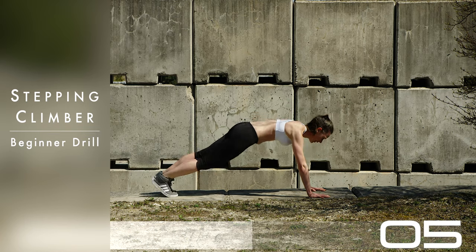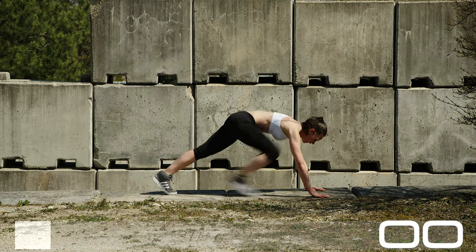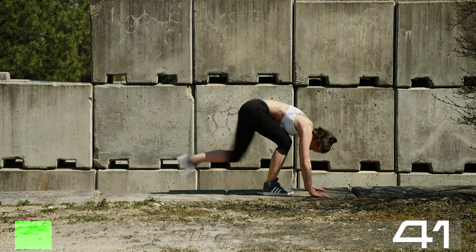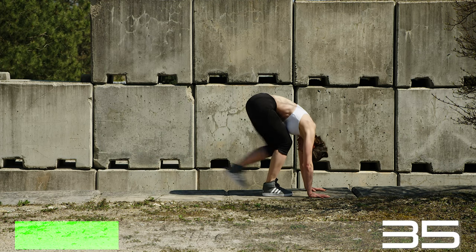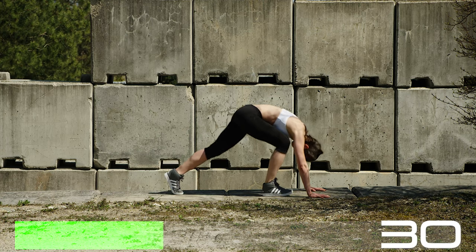Stepping climber, start in plank position. And now we're simply stepping forward and stepping back. There's no getting up anymore, no standing. We're doing everything with the hands on the floor. Hands and feet are staying on the ground. Just stepping forward, contracting the abs, and then extending again.